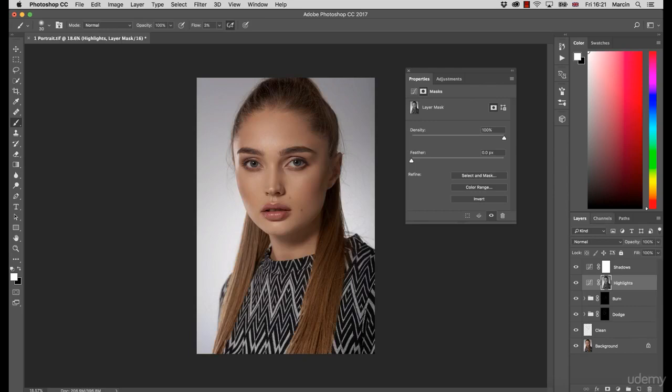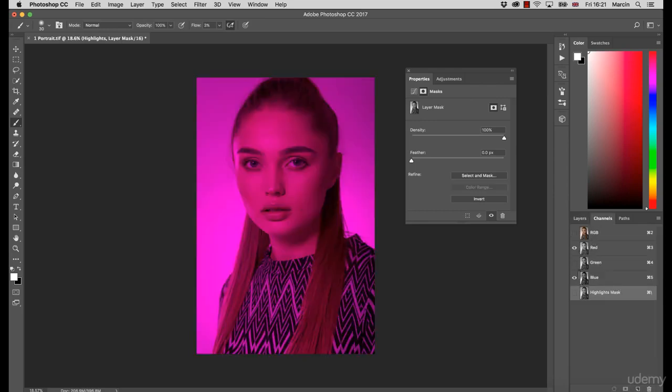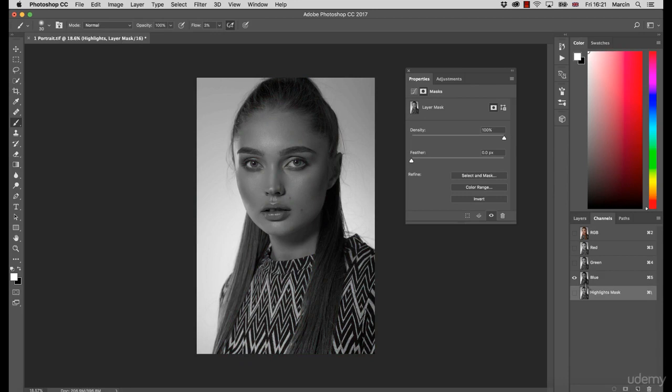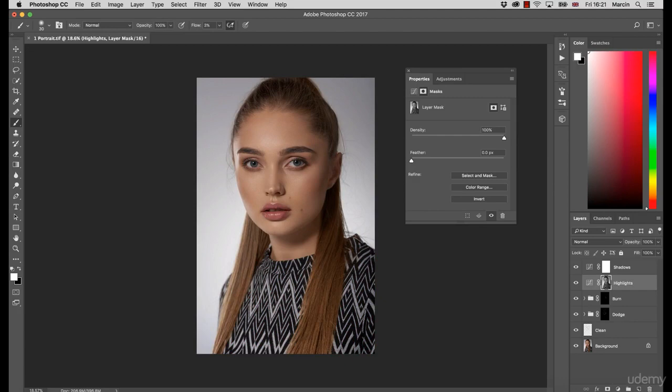The other way, slightly more improving highlights, would be using the blue channel. But I will show you this on a different occasion, as it's not so clear and sometimes might also destroy your image. So I rather prefer to show you this soft and natural way of doing this. Right now, as we have a mask, you need to remember blacks represent what's invisible and whites represent what's visible. So when we pull up the curves, the areas where white exists will be brighter, and where black exists, it will not be affected at all.